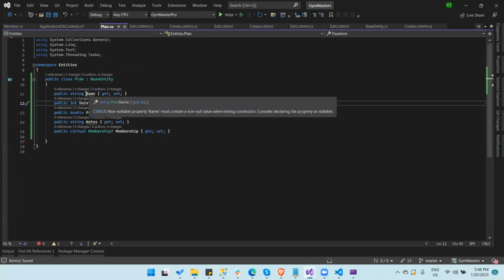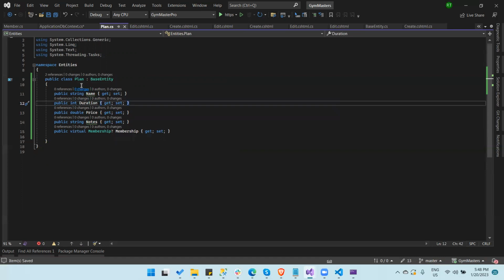One membership can have many plans. Plan is one membership.